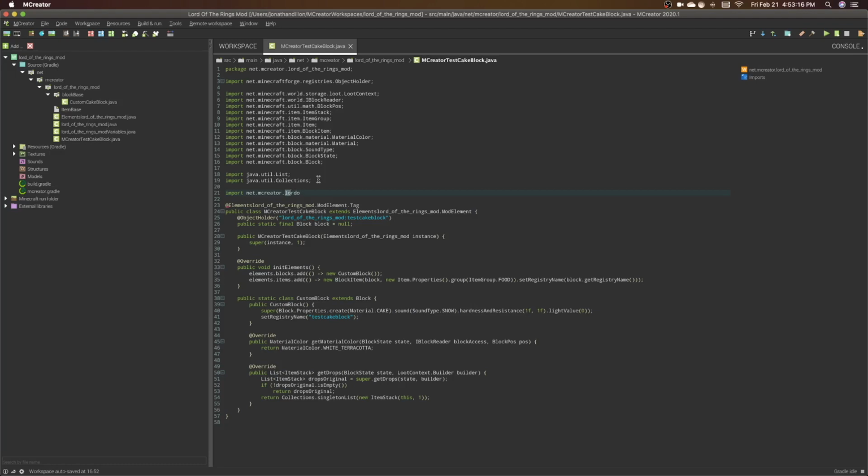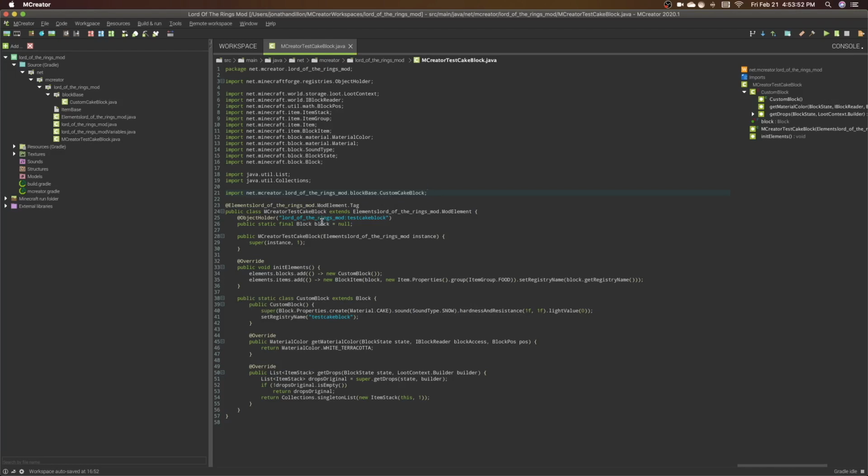Mine is Lord_of_the_rings_mod. That is the name of your mod folder. It can be found right up here. And then you want to add dot block base, and then dot custom cake block. Add a semicolon after that to finish off your import.